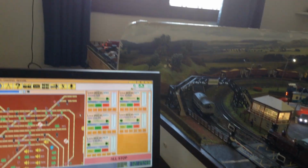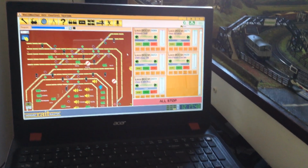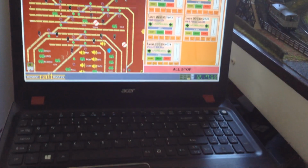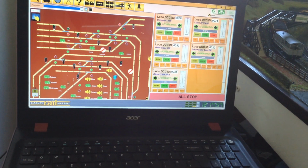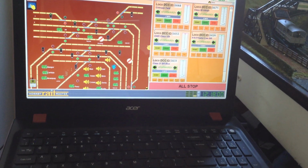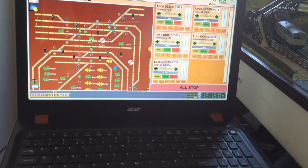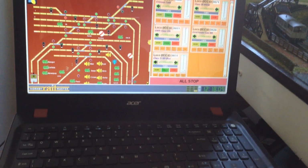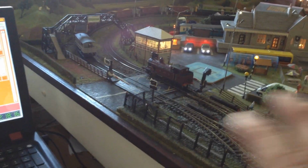Which you saw last time, my little Royal Mail one, the Royal Mail one has got a standard 4 decoder. Now what that does is function 0 is the running lights, function 1 instead of sound is actually the front cab lights, and function 2 is the rear cab lights. So it's using 3 of the functions up. Most of these others, as I say, have got 28 functions in, 25, 18, they all vary.